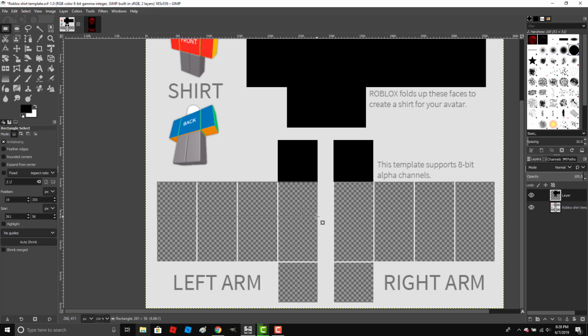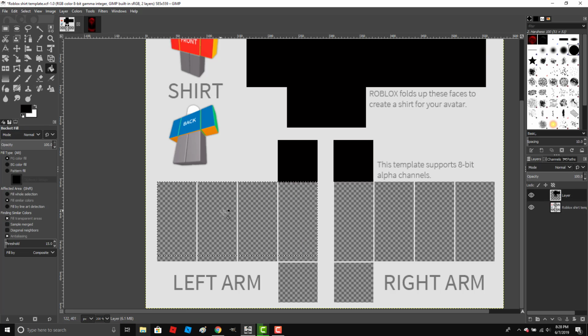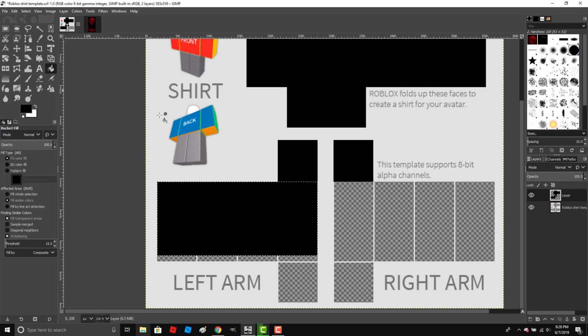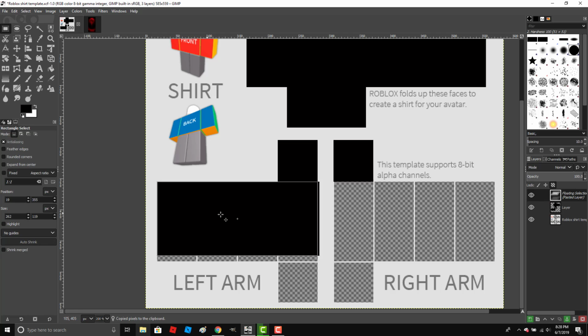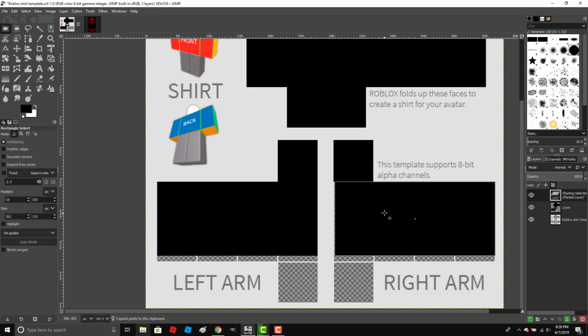Now I'm going to do a long sleeve shirt. So I usually go down almost all the way down. It usually looks better when you stop a little bit early. Now I could draw another one, or I can do Control C, which is copy, and then paste. And I go to the rectangle tool, and I can grab it, and move it over and line it up exactly how it should be, like that.